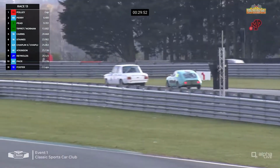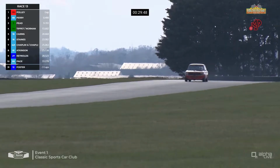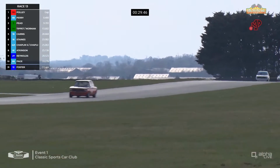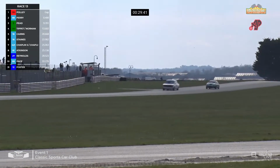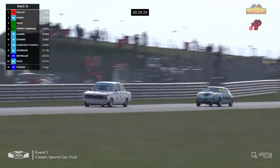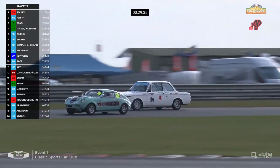Yeah, just lost it under braking, didn't he? So went in towards the braking area for the Wilson hairpin. He lost it, and the car sort of speared over to the left-hand side and skittered onto the grass. So through has gone Tom Peed now in the orange BMW 1600 Ti into the lead of the race. Charles Tippett is now up into a position as well, but is about to lose it again as they head in towards the braking area for Agostini.